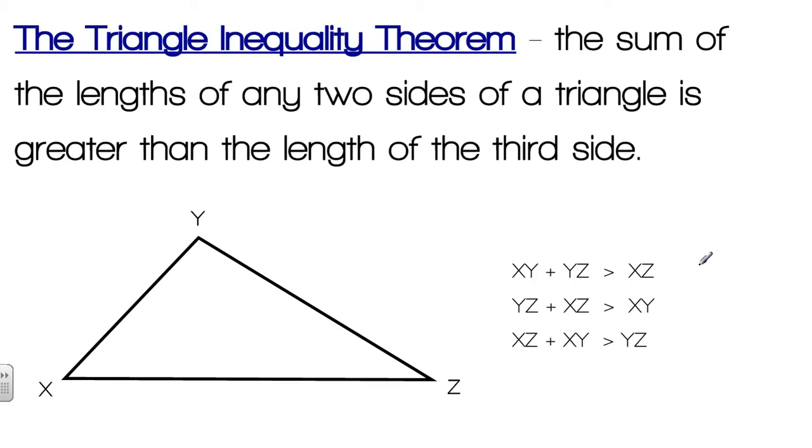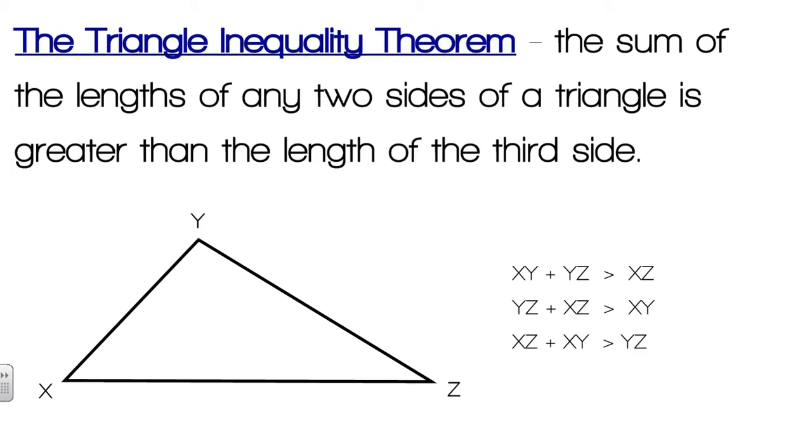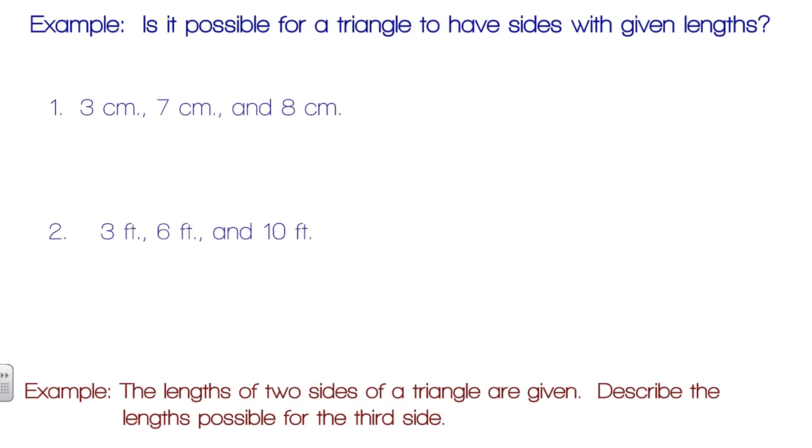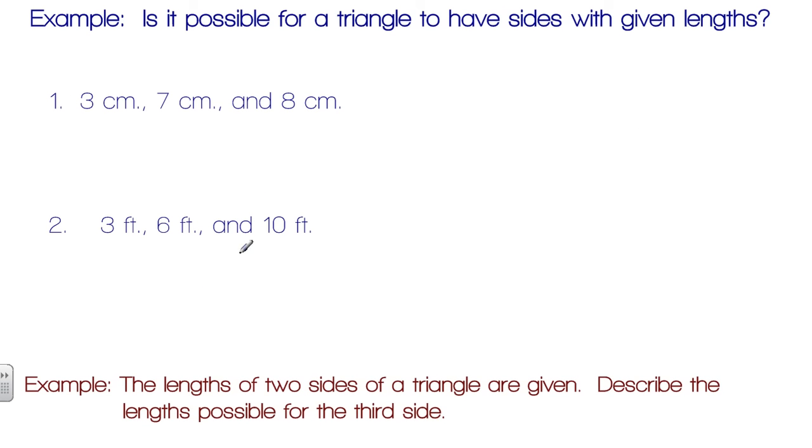So we've got triangle XYZ here. We don't know any of the lengths of the sides, but we do know, since it is a triangle, that if we take the length of XY plus the length of YZ, it's got to be more than the length of XZ. And then if we take YZ plus XZ, it's got to be more than XY. And then if we take the last combination, XZ plus XY, it's got to be bigger than YZ. For any triangle, that's got to be true. All right, so let's look at some examples of how we'll see problems involving this theorem.